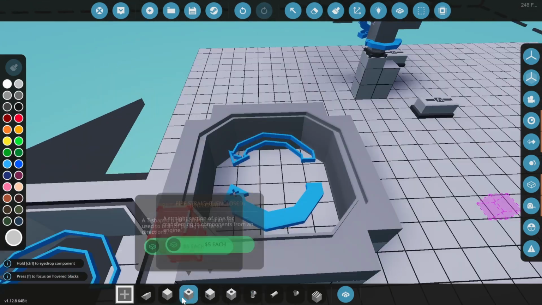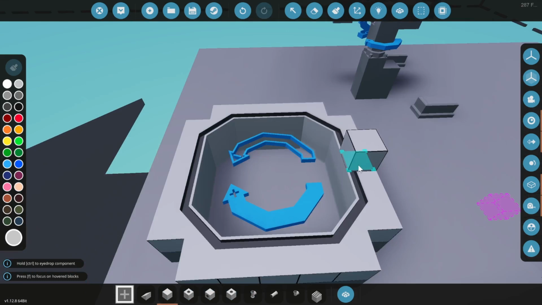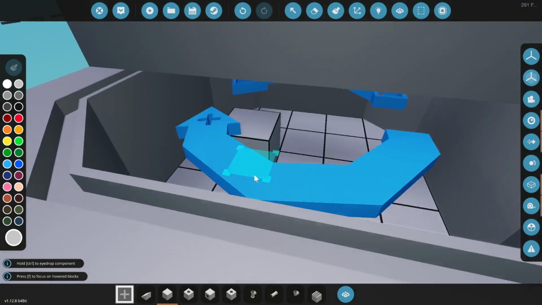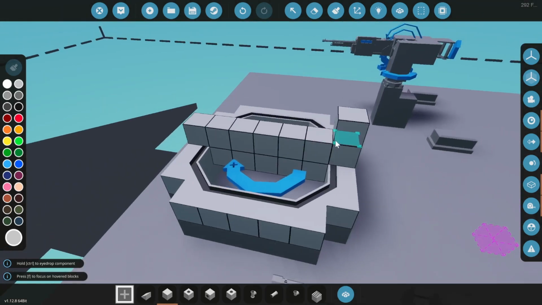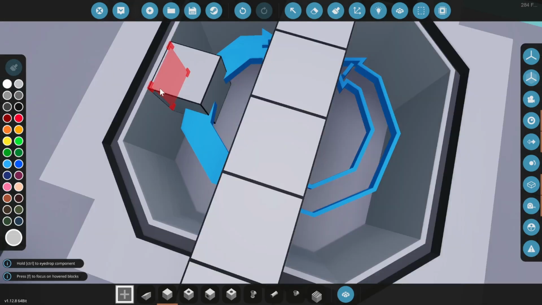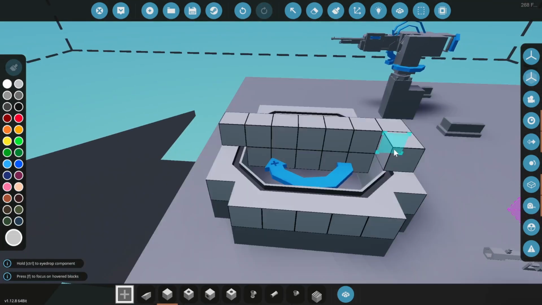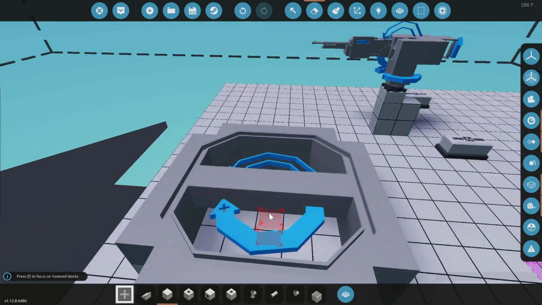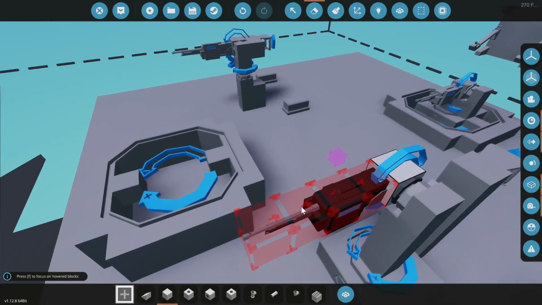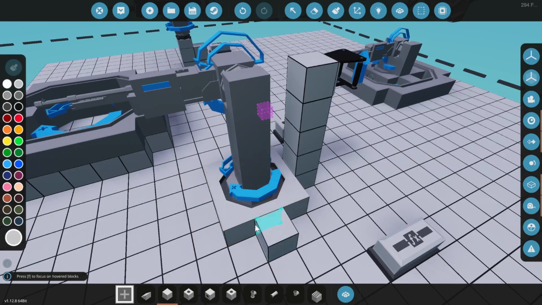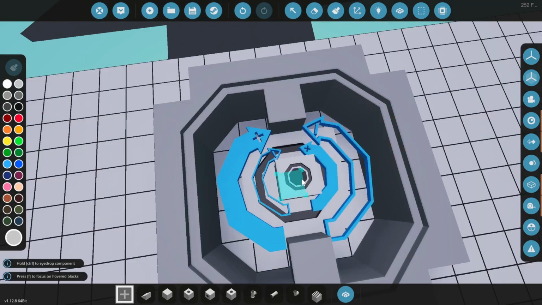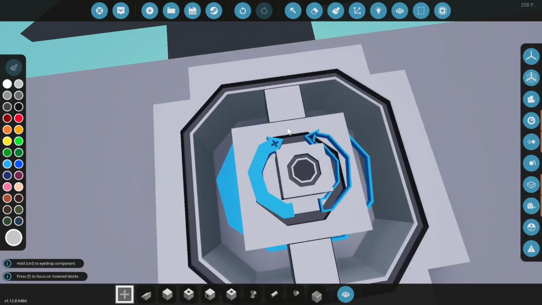Due to the nature of the turret ring, I'm going to need to make a base. So we're going to take the part that rotates and I'm going to create a little bridge here, because you can't put anything individually up against the wall of the turret ring. It won't let you. So I'm using the top edge to create the lower place I'm going to insert this pivot into. We're just going to delete those. I'm going to grab a robotic pivot, like I did here. And just like the turret ring, you notice the arrows aren't going the right way, so we need the arrows to match. So, got that placed in.